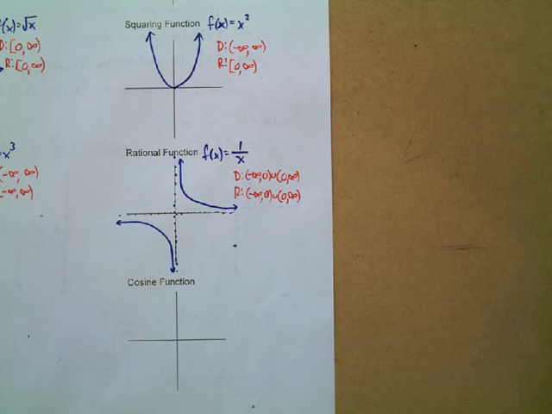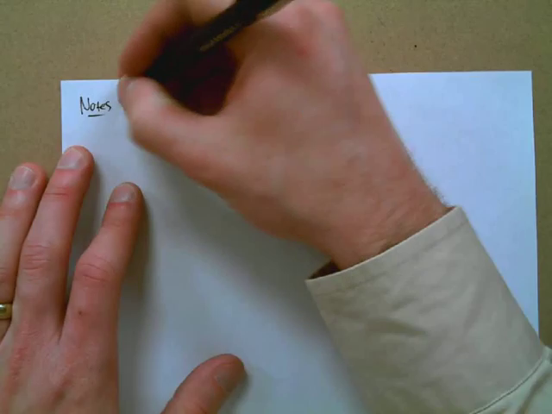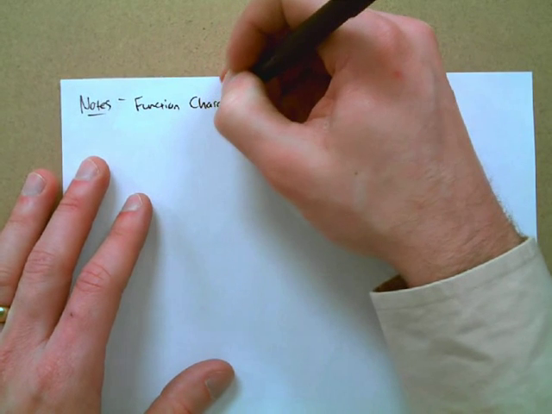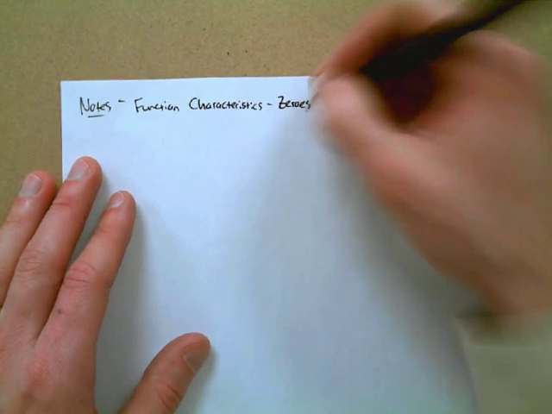All right. Then let's get into the rest of what I wanted to do today. Now that we've had that little preliminary thing. So today we're just going to add on a little bit more to our function behavior analysis. Stuff that you've seen before, and maybe this is even more ingrained than some of the other things we've talked about. So I'll call this function characteristics, and specifically we're going to be looking at zeros, and then increasing, decreasing, and constant behavior.